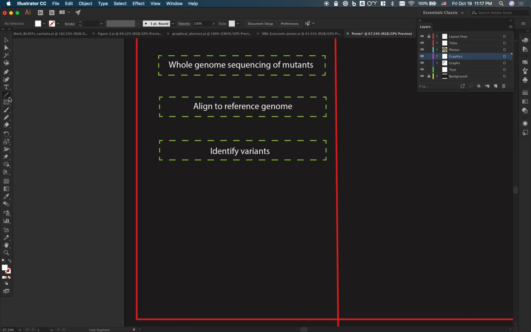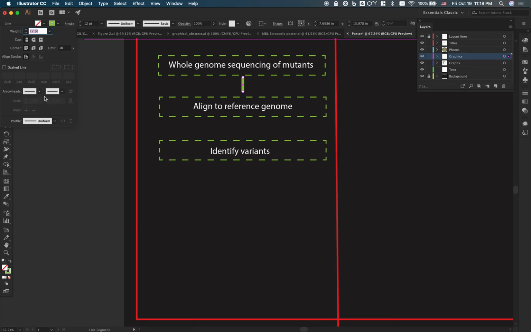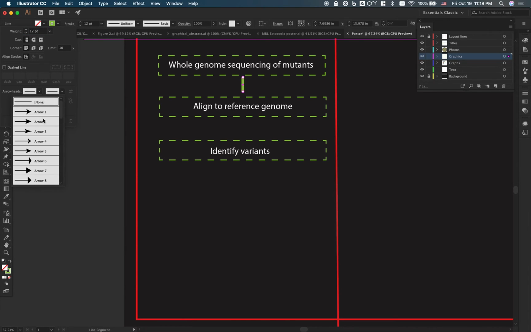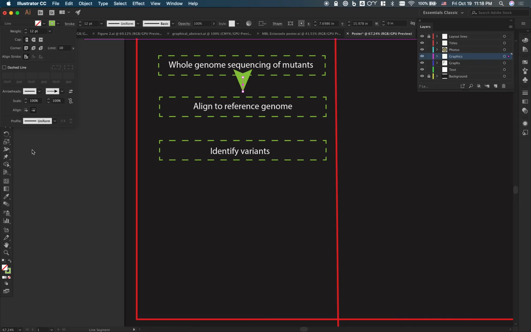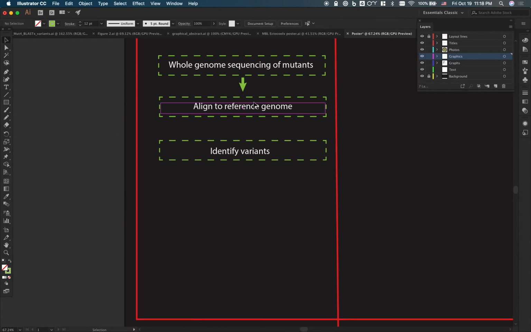And I'm going to make an arrow that goes between them. So I'm just going to make a regular line, and I'm holding down the shift key to make sure that it's exactly up and down. I'm going to choose the same color, and I'm going to increase the stroke so it's a little bit fatter. Now I want to make an arrow, so I can go into stroke, go into arrowheads, and choose one of these arrowheads. I kind of like this arrowhead, except of course it's way, way, way too big. So I'm going to scale that down massively, so it doesn't look so ridiculous. And there we've got an arrowhead, right? So that's a really easy way to make some flowcharts in Adobe Illustrator.